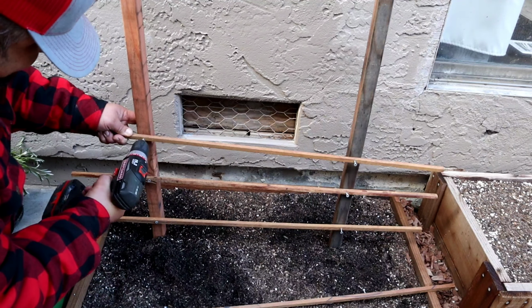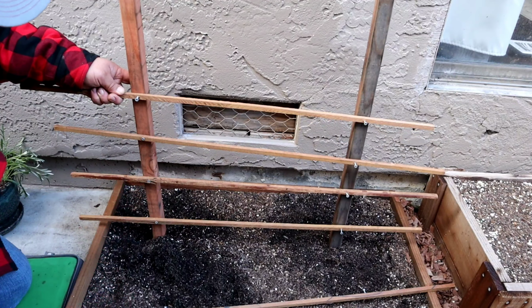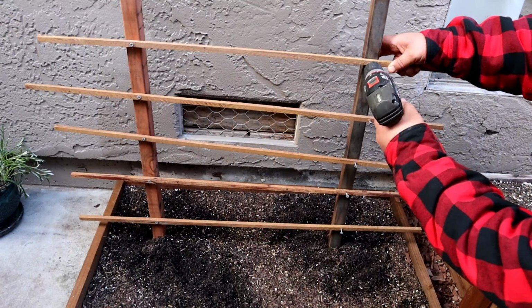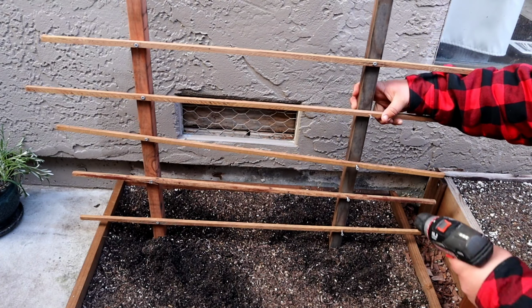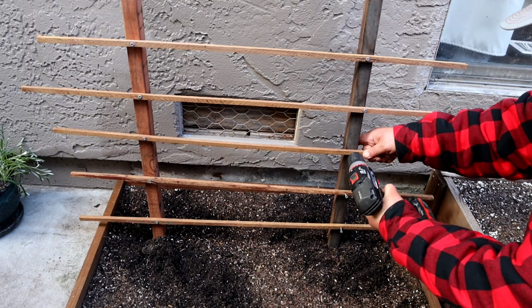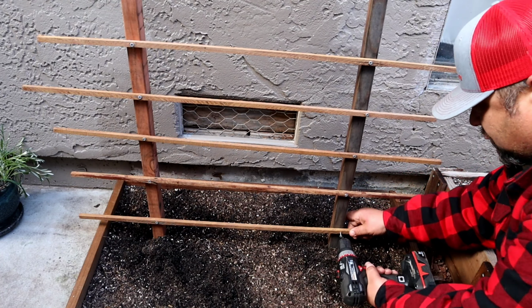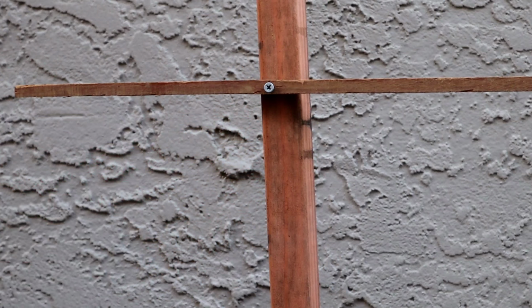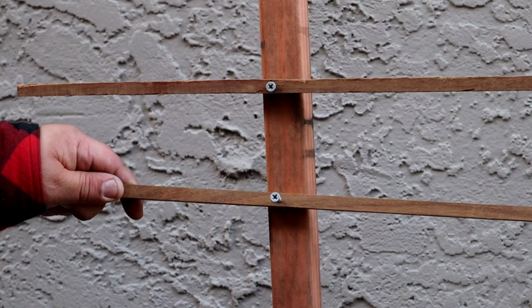I'm just eyeballing these right here because later on if they're out of line I'll go ahead and fix them. However, I kind of want the bottom staggered a little bit so it's a lot easier when the plants are younger to grab on and start crawling up and growing. So here's a little bit up close, this way you guys can see what I mean by that.